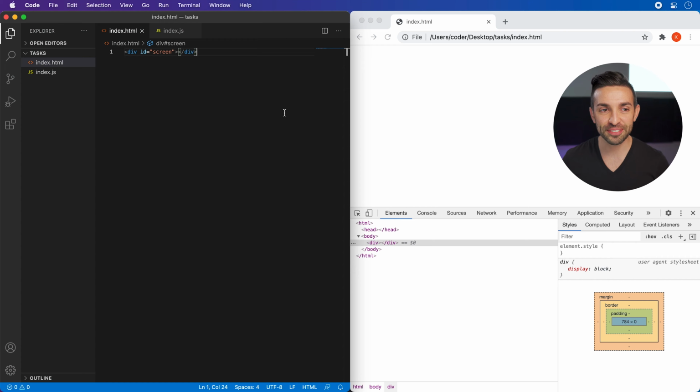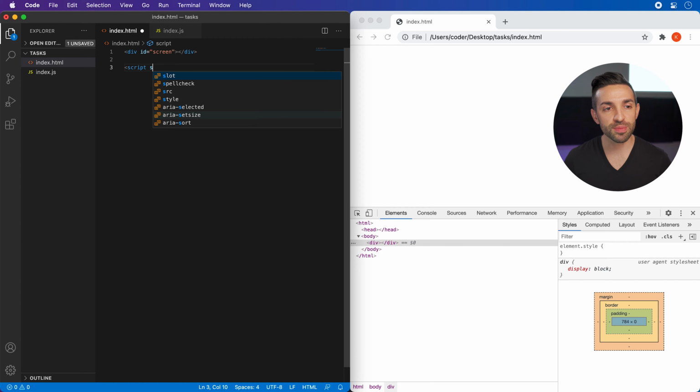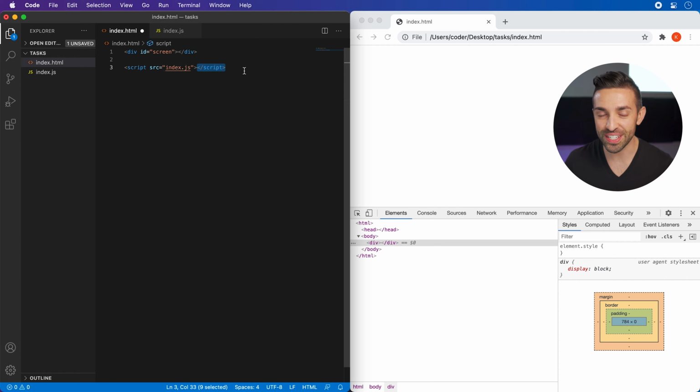Let's add one more tag, another new tag, and that is called the script tag. We'll add this at the very bottom. Script allows us to reference a JavaScript file. So I'm going to do script space and then add the attribute source, abbreviated as src. Then the equal sign and double quotes. And I'm going to reference this index.js file that we created earlier. Then I will close off this tag, and thanks VS Code for adding a closing tag for me.